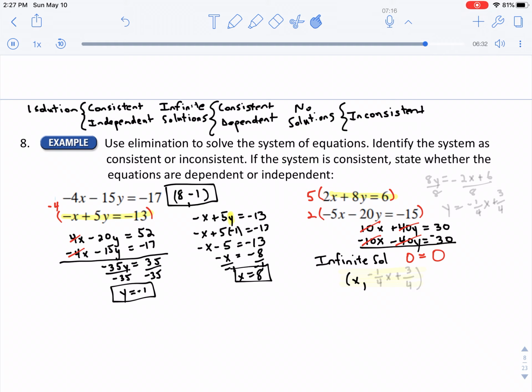So I'm going to subtract 2x from both sides. That gives me 8y equals a negative 2x plus 6. Divide both sides by 8. I get y equals the negative 2 over 8 reduces to a negative 1 over 4x plus, and 6 over 8 reduces to 3 over 4. And there's the y value. So the y value is a negative 1 over 4x plus 3/4. So there is an algebraic representation of the solution. Now, I think my math lab sometimes puts the y value for you, and then you would solve for x, but it would be the same procedure.